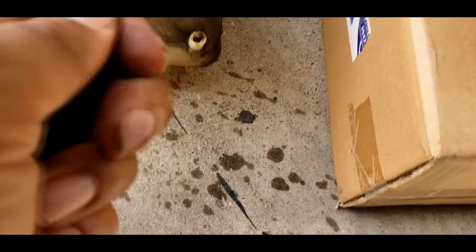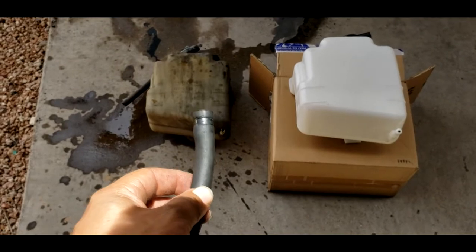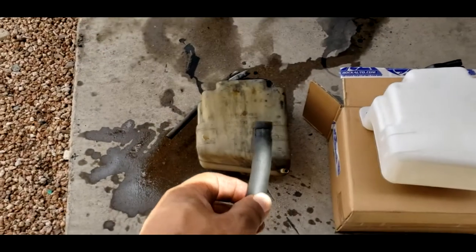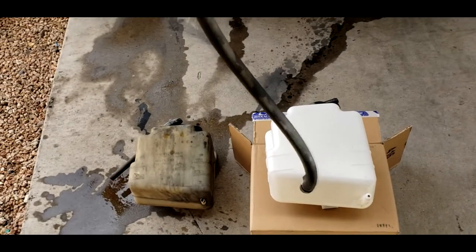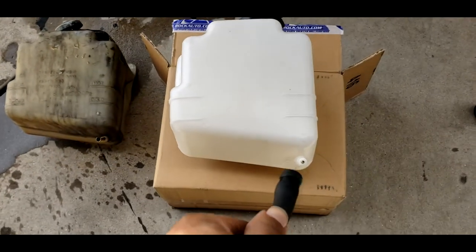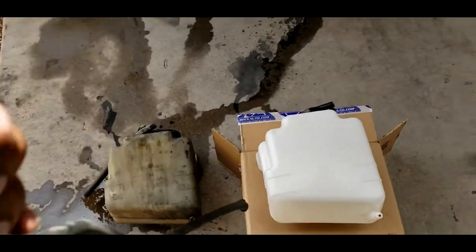So this doesn't have anything to do with the hose, and I don't even need this little piece here. I'm glad I took that out. Okay, so I'm glad I pulled this out right here. You have to pull this out. You can't do this without pulling the hoses all the way out of the vehicle. But I think I'm just going to do it like this because it does make it a little bit easier. And it's good to run some water through this to clean it out.